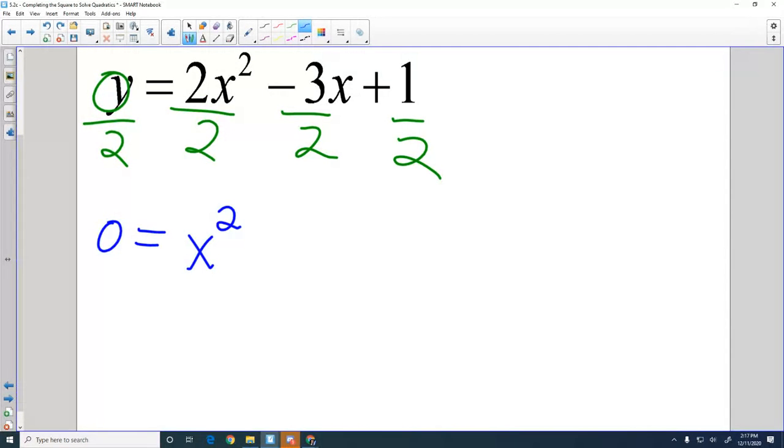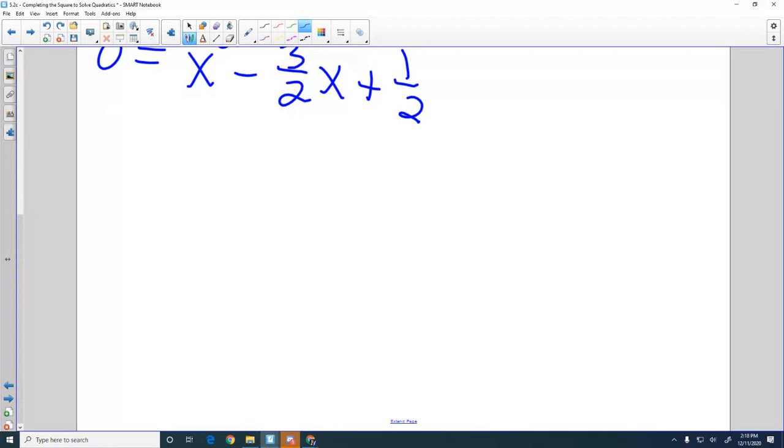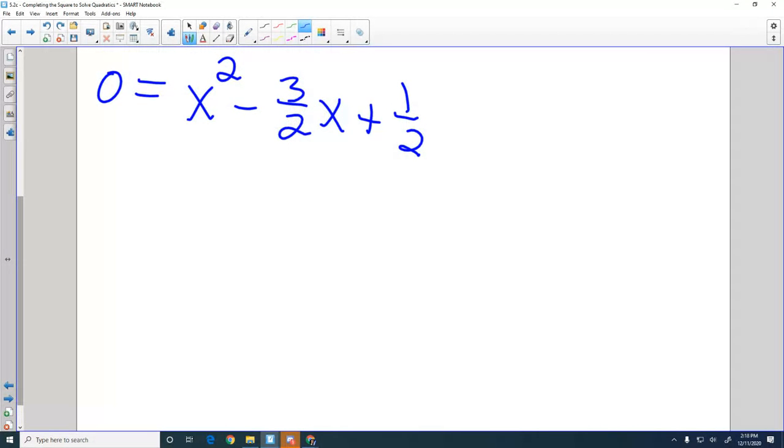Now I have x squared minus 3 halves x plus 1 half. Oh, it's fractions. We get to do one with fractions finally. Thank goodness. Don't we love fractions? Yes. I mean, they'll still work if you use decimals, but when you're dividing one of these by half and then squaring it, that's where the fraction is going to be easier to work with than a decimal. But if you're great with working with decimals, you may 100% work it out that way.